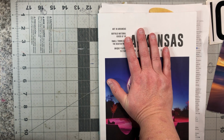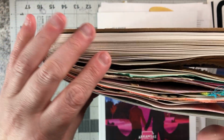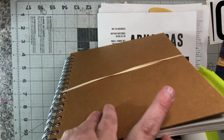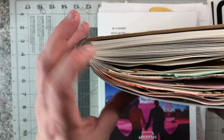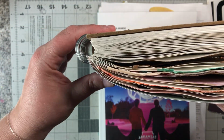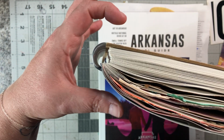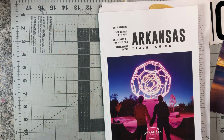I have, even on a ringed binder, this is one of my collage journals. See how from here back is pages that I haven't done anything on. I haven't done anything on it, but I've started it, and see how it starts to bow as I've added so much to this? That's what will happen to this. Now, this one, being a ringed binder, is going to allow me to grow, but this one is not ringed, and so it starts growing. It's going to be crooked because its spine is bound. Let me see if I've got another one you can kind of see.